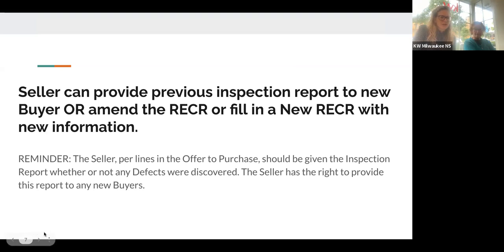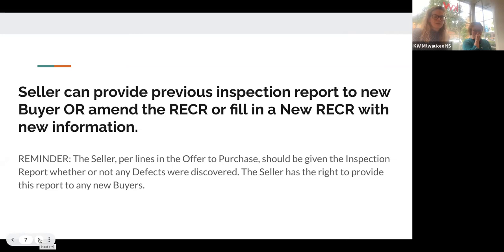And I think that's a good way to disclose newly revealed information, is just to attach the inspection report to an amendment to the real estate condition report and give that to new buyers. I had this question twice. I had basement flooding, three calls this morning already on this. But on two of those calls, the agent was not aware that there is an actual form, an amendment to the real estate condition report, and it's in the library. Because they've never had to amend it, they didn't know there was an actual amendment form.